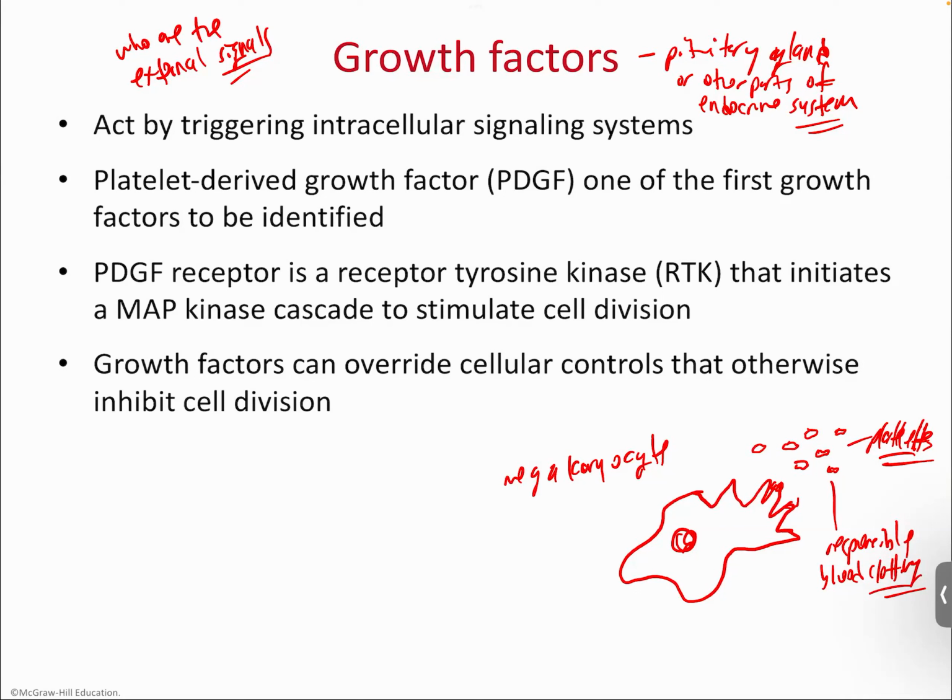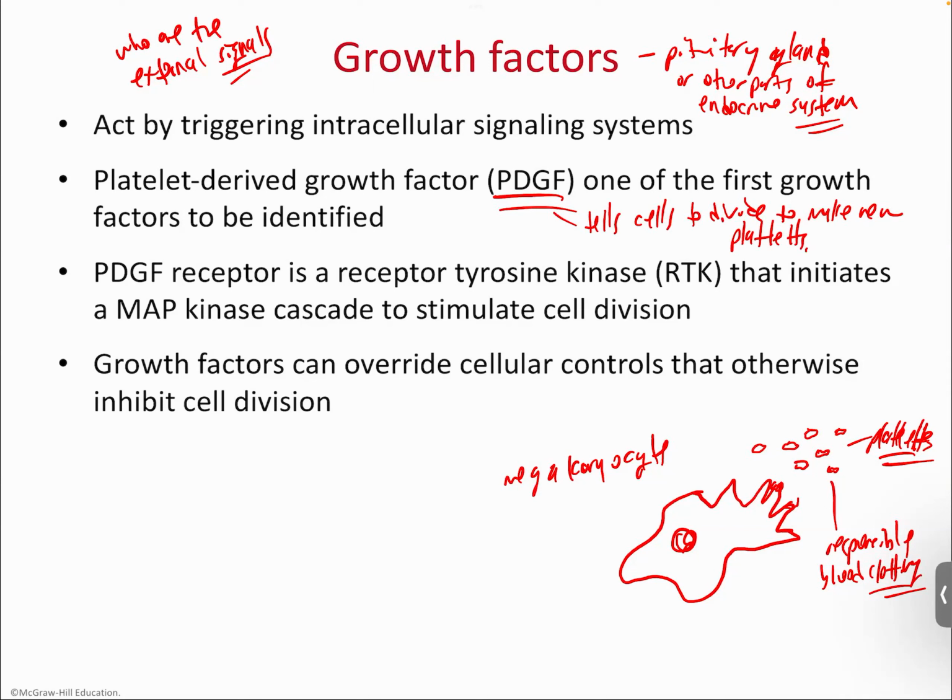Well, the problem is, since you're consuming your platelets all the time, you have to constantly replace them. The way you replace them is by stimulating cell division, because you're going to lose the megakaryocytes and you have to keep replacing them. If you don't, you're not going to be able to coagulate your blood, and if you don't coagulate your blood, you're going to bleed to death, even by something ridiculous like a nosebleed. Nobody ever dies from that unless you have coagulation problems. And the signal for these cells to divide comes from the growth factor, platelet-derived growth factor, which basically tells cells to divide so it can make new platelets to keep a fresh supply.